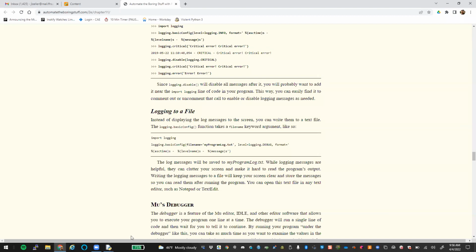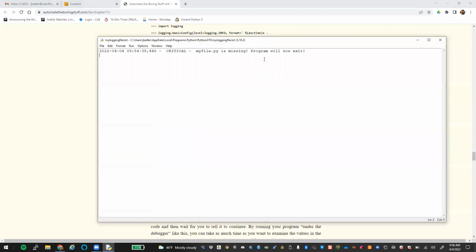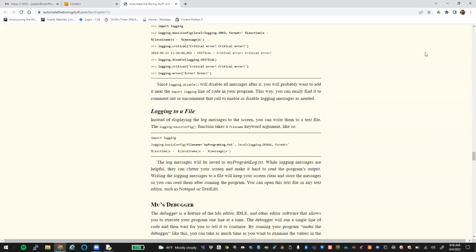All right. When I execute the program over and over, my logging file is going to just continue growing, meaning that as long as there's a log file, it's just going to append to that text file. So you can delete that file. When you submit it to me, I encourage you to delete your logging file, because when I run your project, I will go back and look at your logging file and make sure things are working.